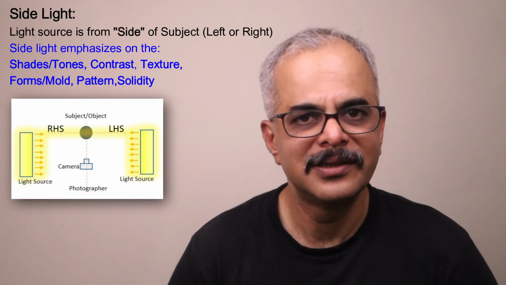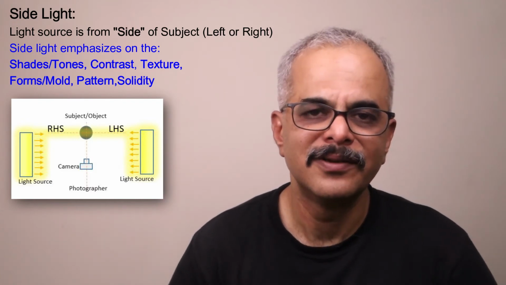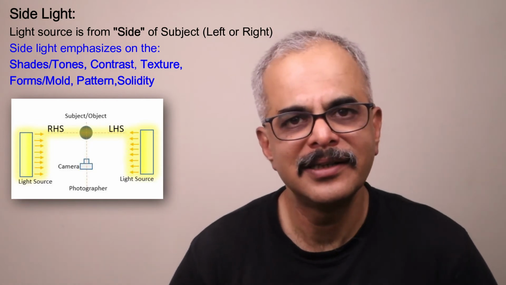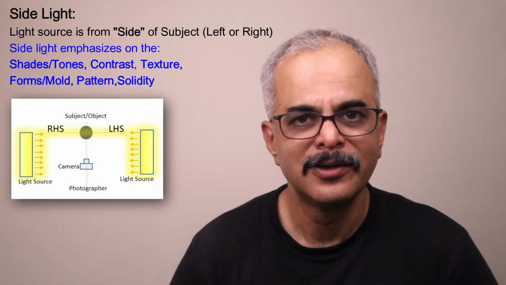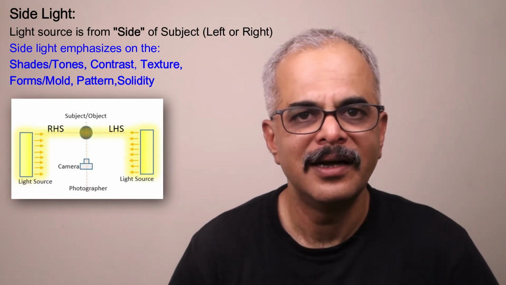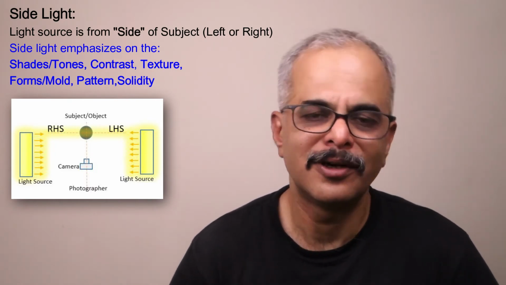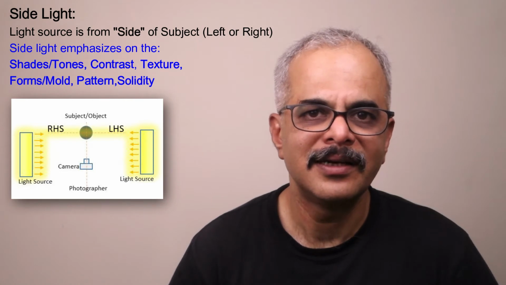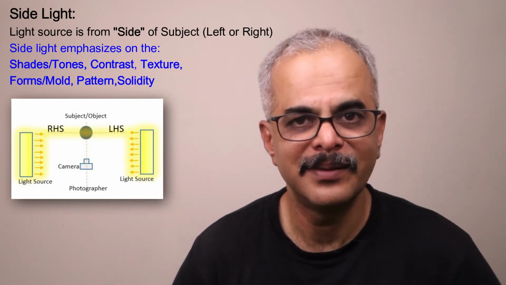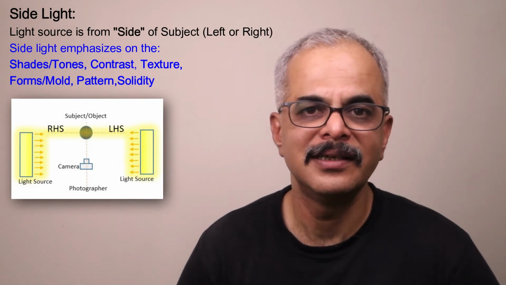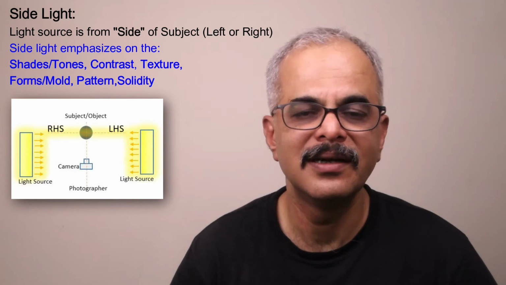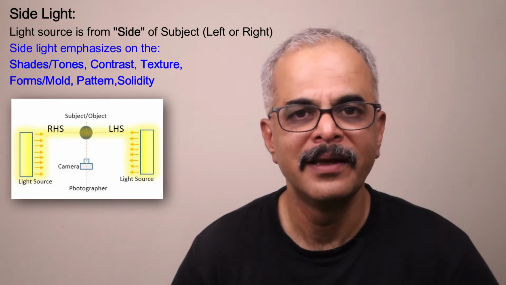And due to this, exactly what happens? A proper depth gets created in the subject or an object. So you can see the proper molds of a subject, and it gives a three-dimensional look sort of. And that is why this lighting is sometimes also called a dynamic type of lighting, which creates the drama of light and shadow in the subject, and many a times these images look very beautiful.